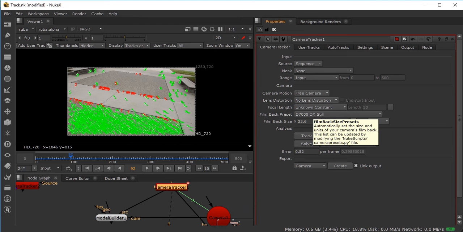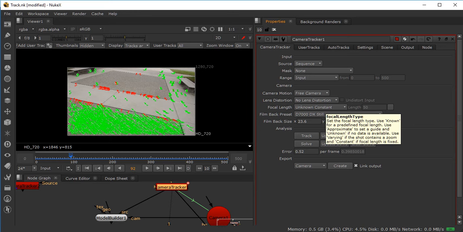Now you'll see, just like I told you before, by putting in your camera information, it definitely helps. That is the camera I shot with, so that's the camera information I punched in. I didn't remember the focal length, so I just left it the default setting of unknown. It'll figure it out.